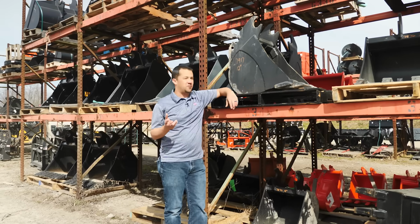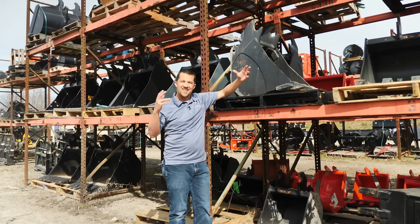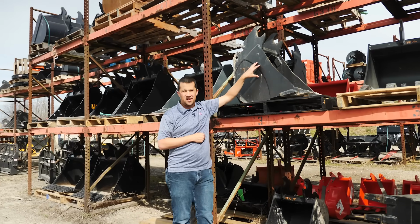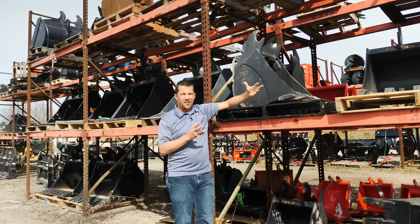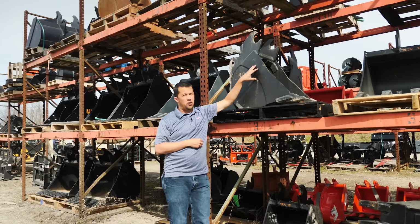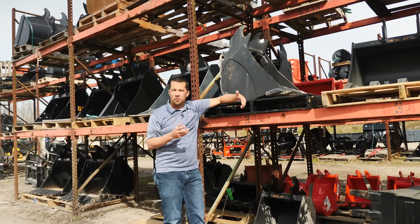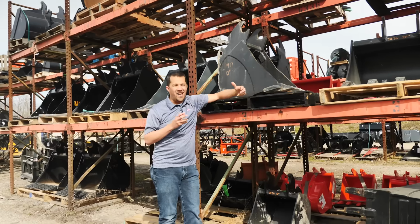So when these machines arrive, their buckets are made in a different factory than what the base unit itself is, and so they ship into here as different loads. And so our shop guys are going to have to go through and prep the end of an excavator, putting on the quick couplers, thumbs, the buckets, and everything that's required for the given guy who's going to be purchasing that machine. Obviously not a big deal in order to pin on a bucket, but when you start to talk things like quick attach couplers and hydraulic thumbs, you start to get into hydraulic plumbing and a lot of geometry changes that need to be made on that boom that all add time.